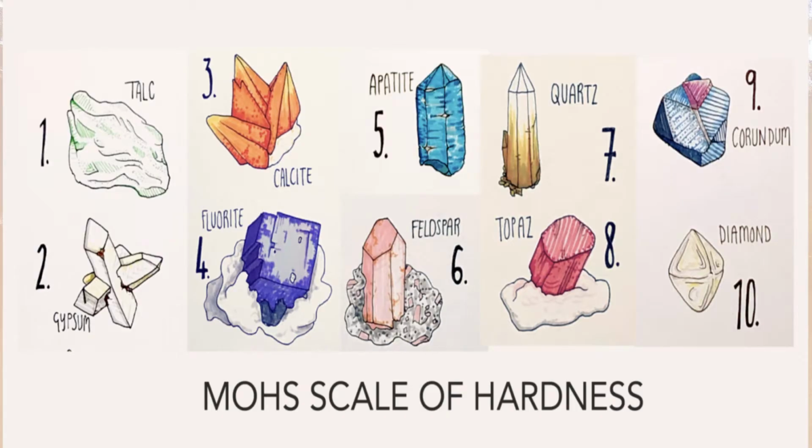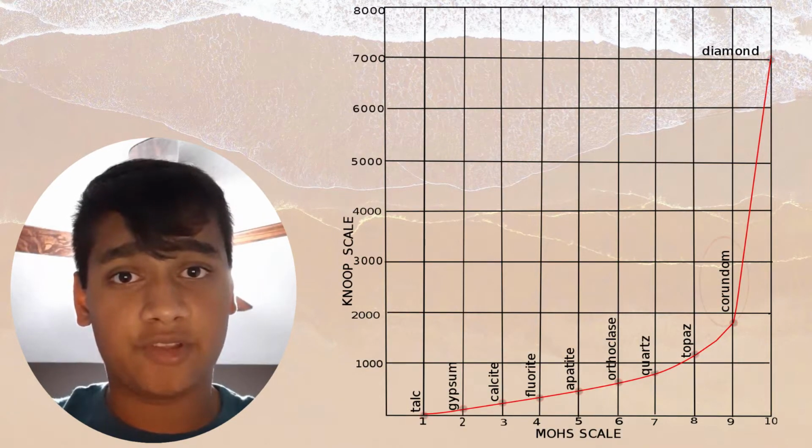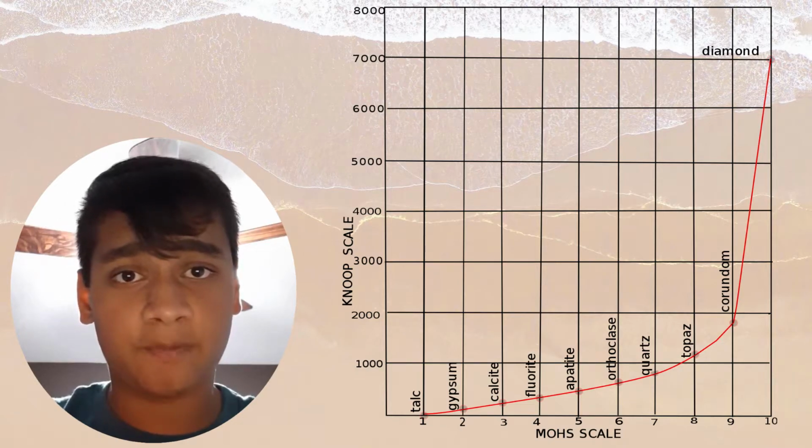Minerals also have various physical properties which mineralogists test for, which further differentiate the minerals from each other. Hardness is the resistance of a mineral to be scratched by another object of known hardness. This allows a relative scale of hardness, called the Mohs scale, to exist. As you can see in the graph, diamond is many times harder than corundum, while the minerals before are just slightly harder than the previous ones.